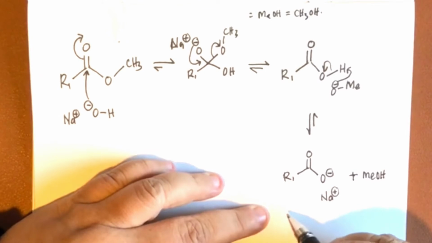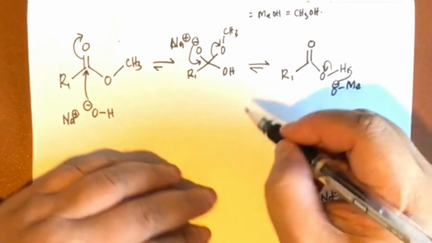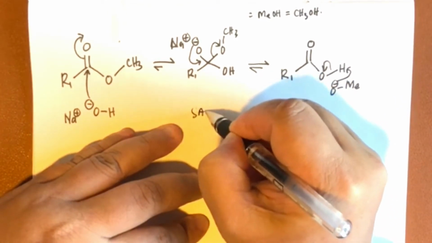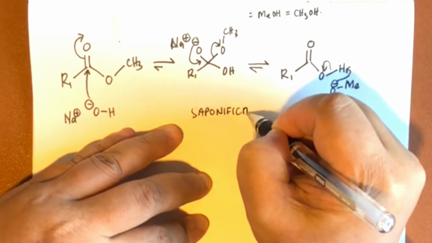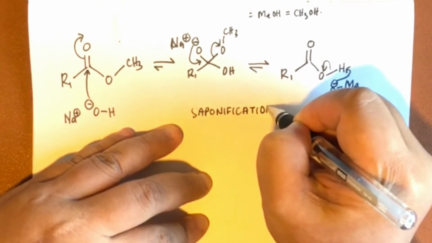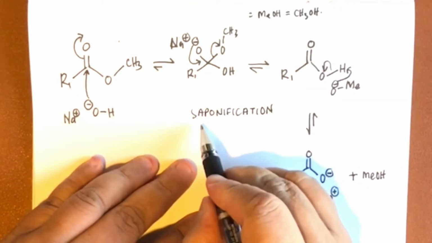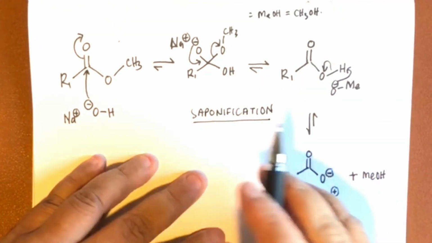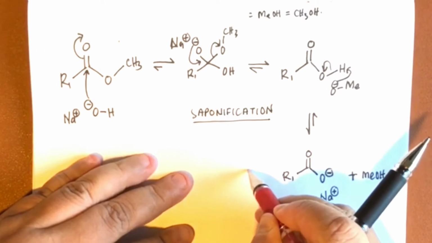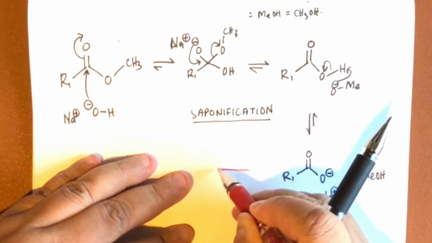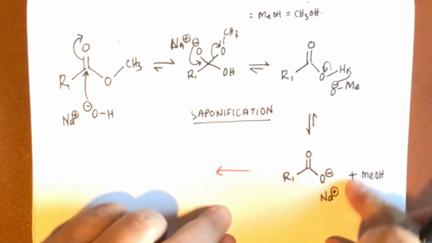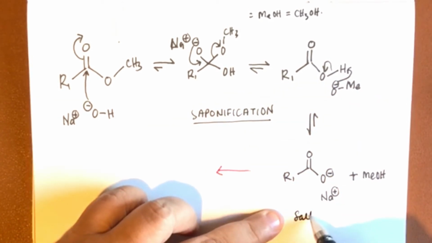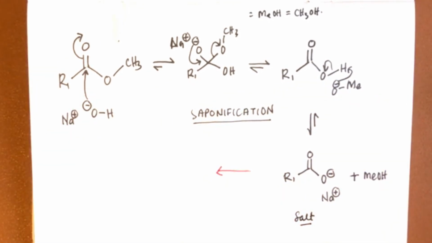Okay, so this is the first. This is already the saponification reaction. That is to make soap. Then what happens next in the second part would be, because this is already an ion, this is already a salt. Yeah, it's quite stable. All right.